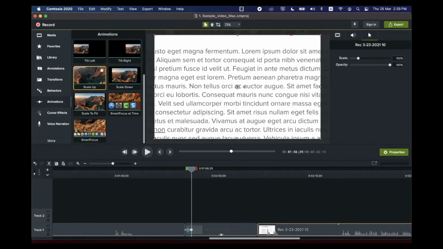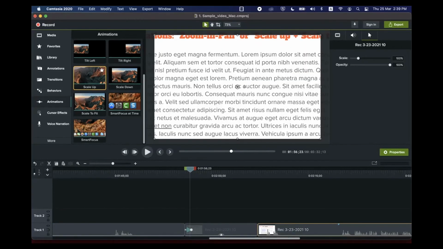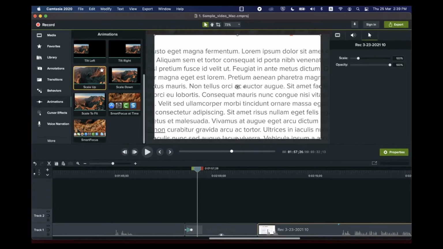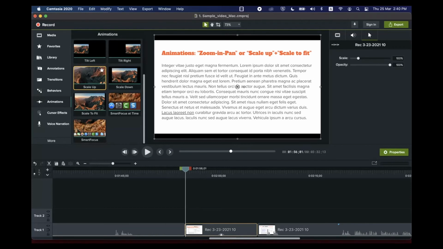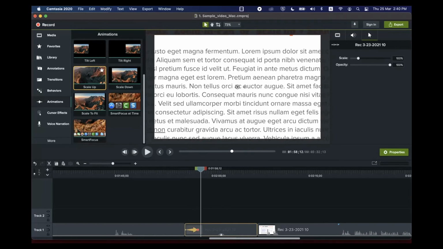Okay, so the next thing that you're going to do is you can preview. The next thing you're going to do is to change this point. So you can drag and drop your scale up effect to around 2 seconds. Let's say I just want this session to zoom in within 2 seconds, from this point, after 2 seconds to this point, okay?